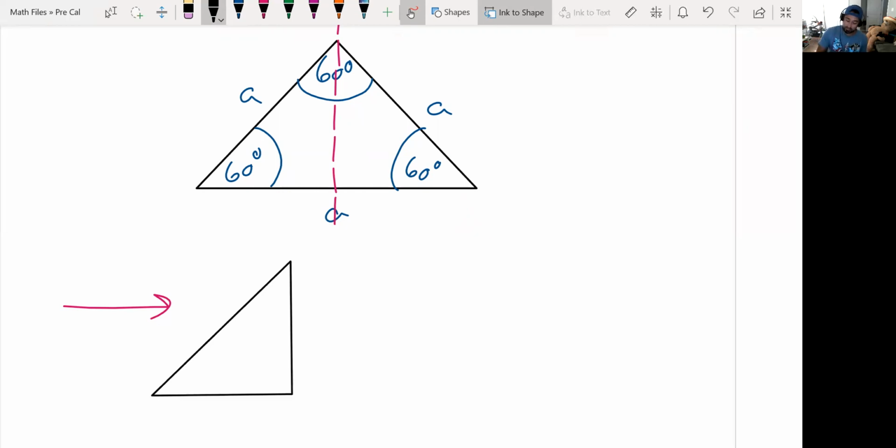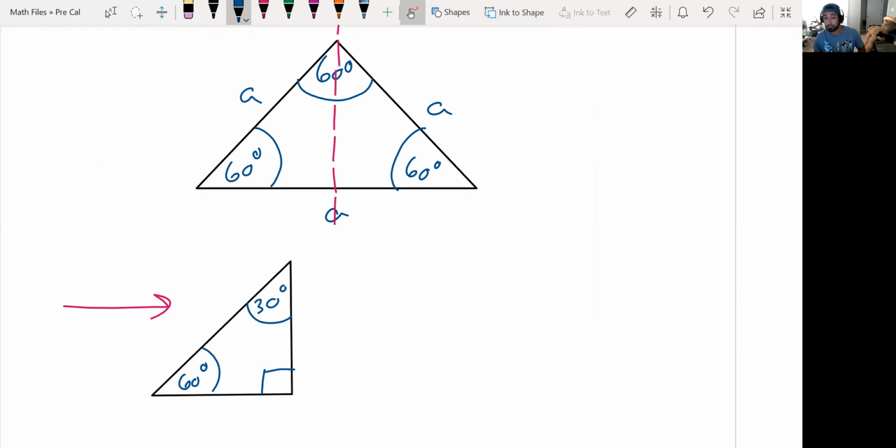Okay, so now we get this new triangle where the angle in the left corner is now 60 degrees, but now the angle in the top corner, since we split it in half, is now 30 degrees. Those degree symbols are coming out nice. 30 degrees, and we know this angle is still 90.